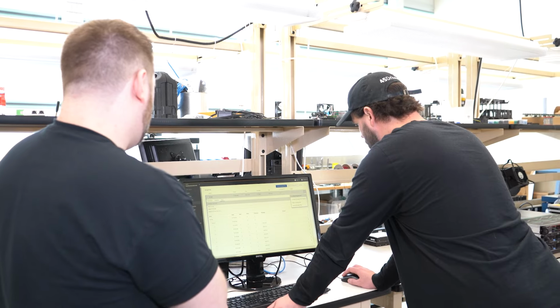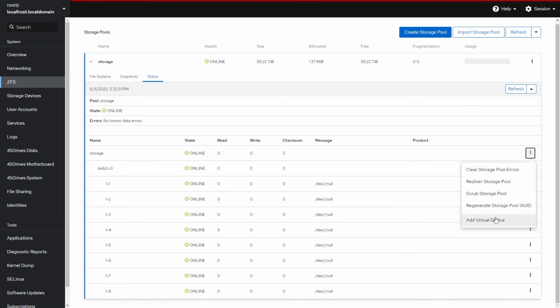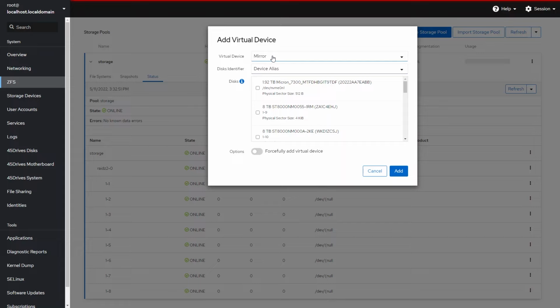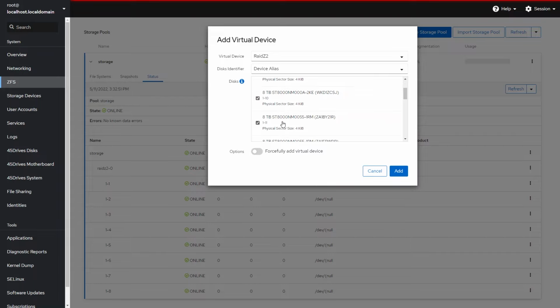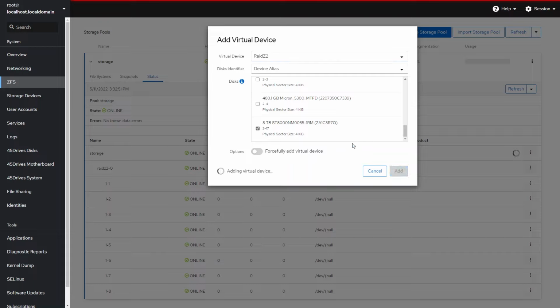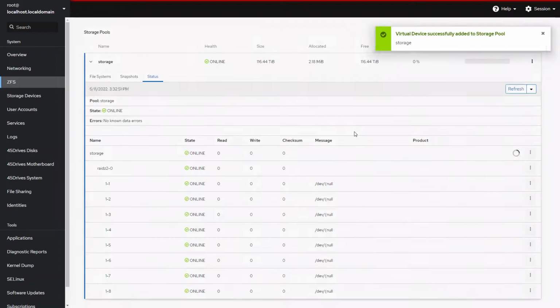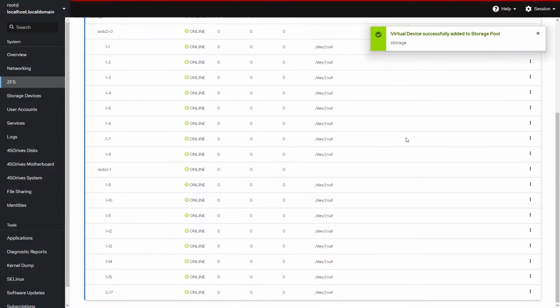Next, we're going to go to the top level, yeah, there you go. We're going to add a virtual device. Same thing again, careful, it defaults to mirror. We don't want to do that. We want to do a Z2. You got it. So I'm going to pick 1.9, 110, 111, 112, 113, 14, 15, and then we're going to jump all the way over to 217. You got it. Same idea, you can forcibly add it if you want. If you're adding things of the wrong size, again, probably shouldn't be checking that unless you're hacking around, testing, or playing around. Yep. Okay, now we got our storage.